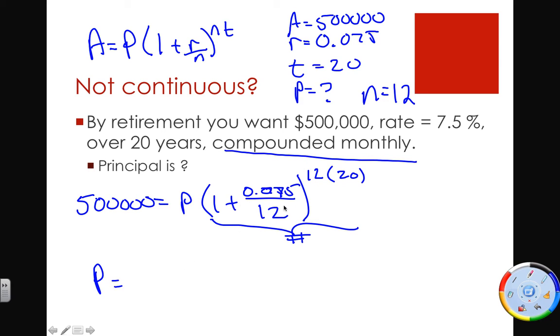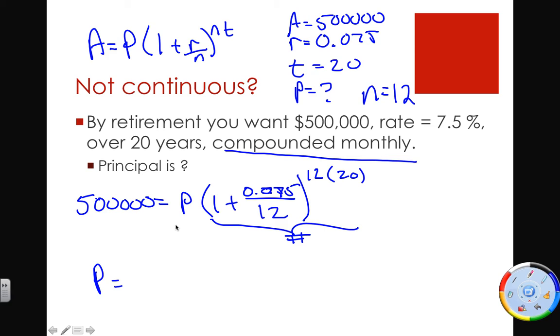Now, sometimes you might have to do a logarithm. Let's say you were given the number here for A and given a P value, but you weren't given the T value, and you want to know how long it would take. So you might have to solve using a logarithm here. Just like we took the natural log before, we did a problem just like this in the homework where you're taking the log base 1 plus blah, blah, blah, all of this.